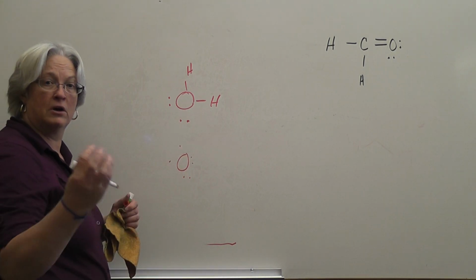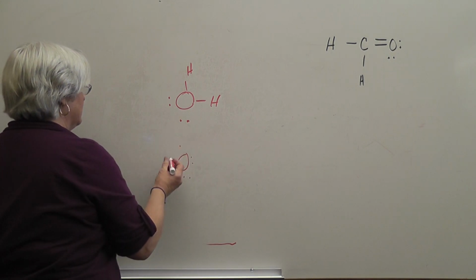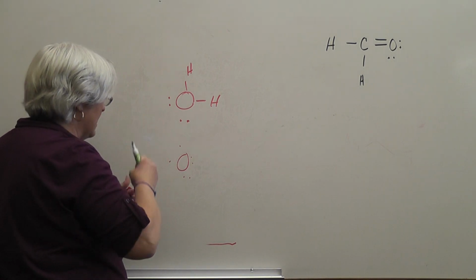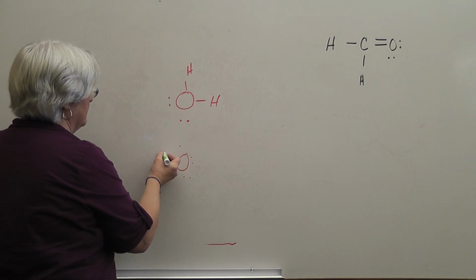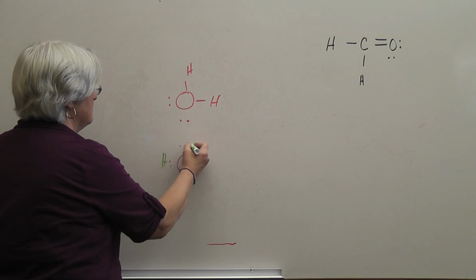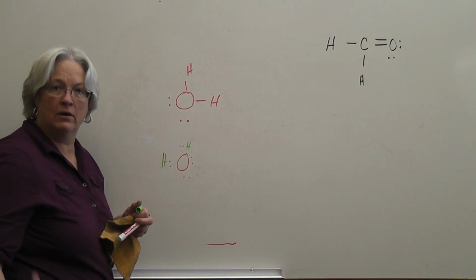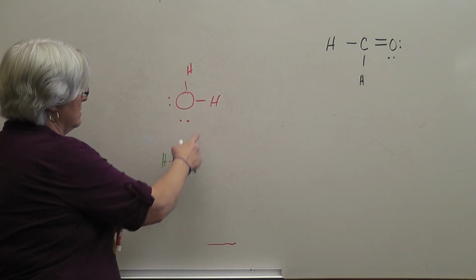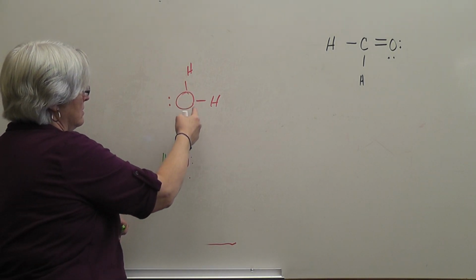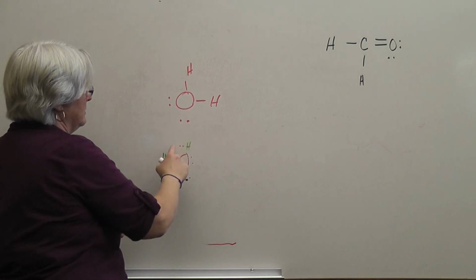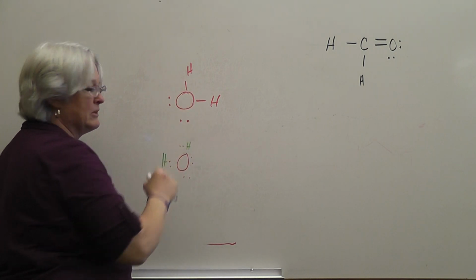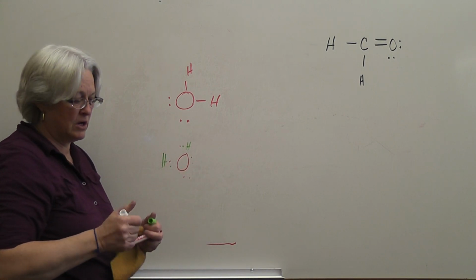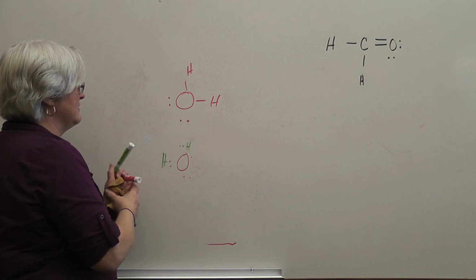It has 6 electrons in its valence shell, and you have 2 hydrogens, and those hydrogens each have 1 electron. So we have 1 hydrogen, and we have a hydrogen now. Everybody's happy. Hydrogen has 2, oxygen has 8. We have 2 bonds between the hydrogens and the oxygen. We have a pair of non-bonding electrons on 2 more sides of the oxygen.